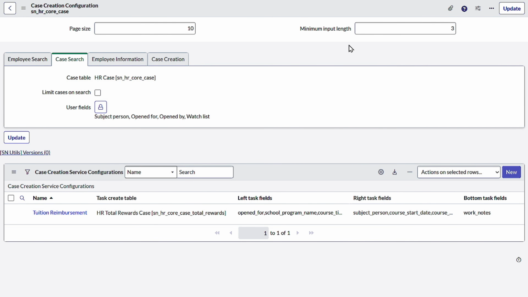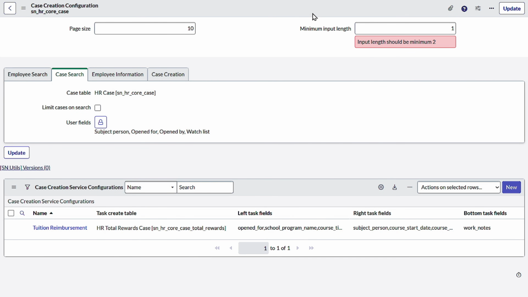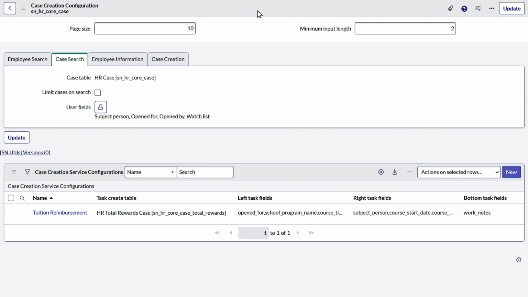For example, minimum input length. As I've shown you previously, we need 3 letters to get the search result over there. For instance, we want 1 letter only. So if I save this, let's do 2 letters, because one is quite futuristic.